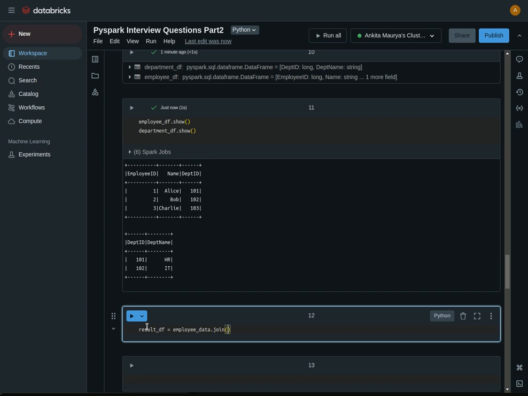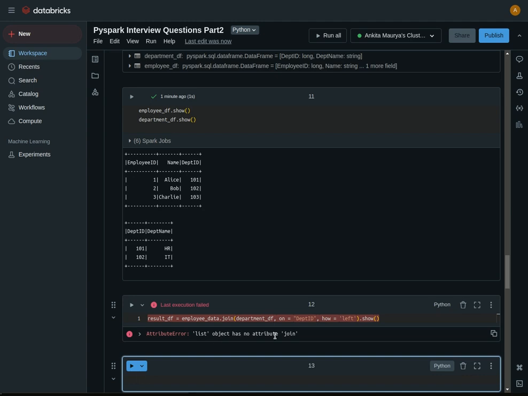So we have a department df, this data frame, and on will pass the column name, so on basis of department id, right? Department id, and which type of join we need to perform. So the type of join is left join here, and dot show, just for displaying the result. Okay, let's check.